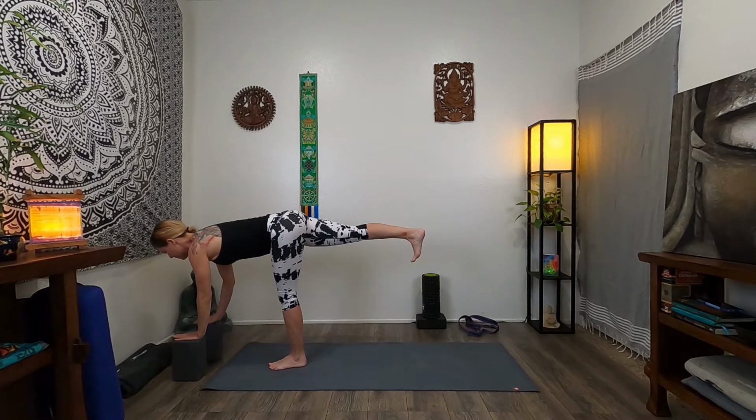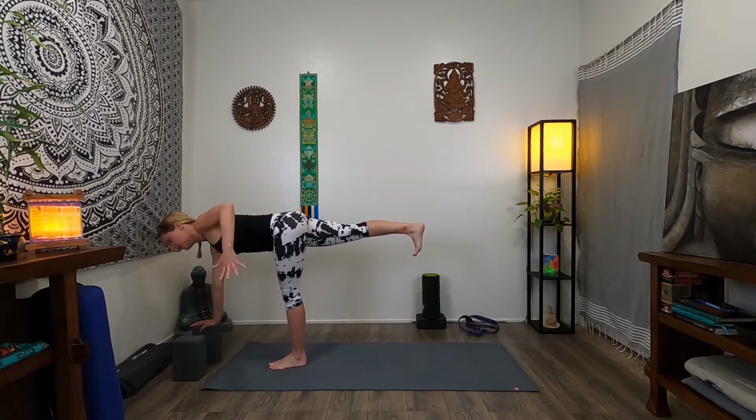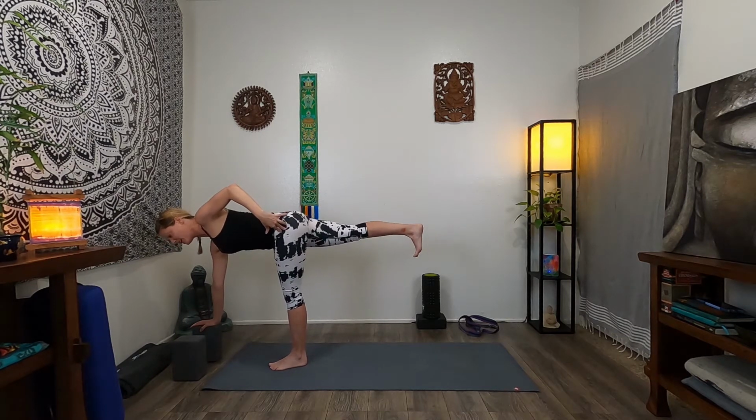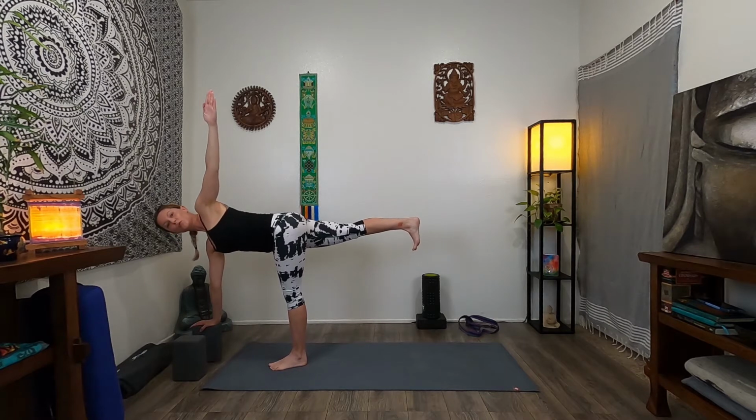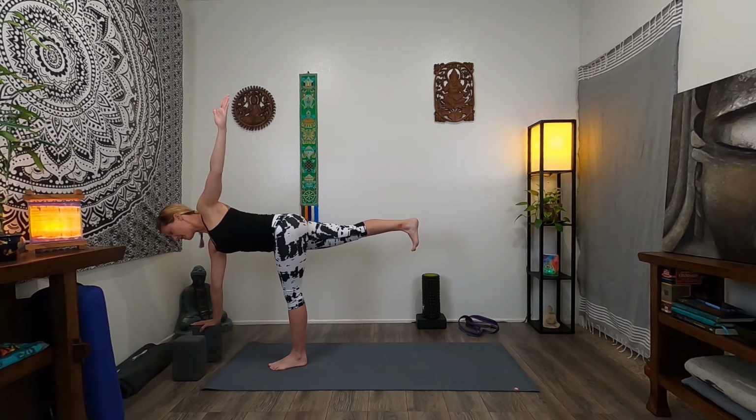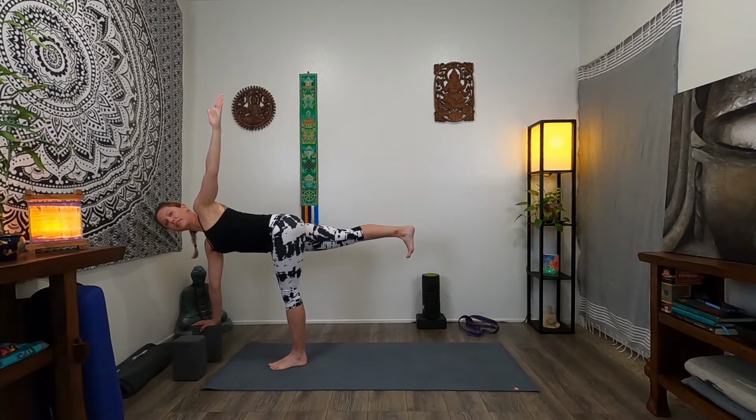You can stay here, or we worked the twist. Now, as we twist, those hips want to fall out to the side, so can you keep them level? Use your breath. I know it's challenging. I know those hips are tired. Mine included. Couple of breaths. We're almost there. I don't know where there is, but we're going there.